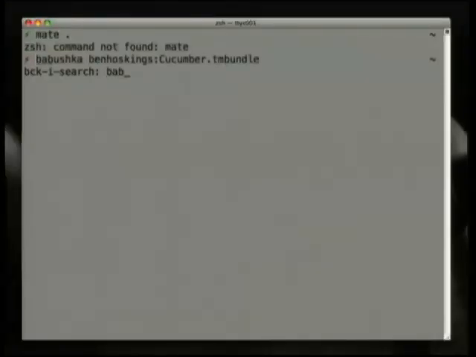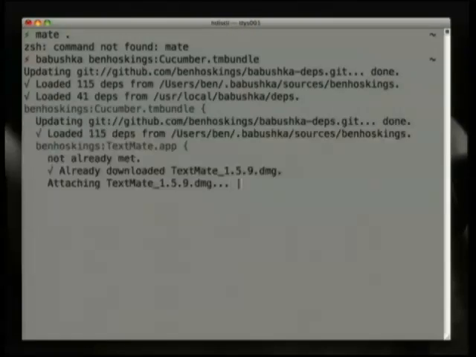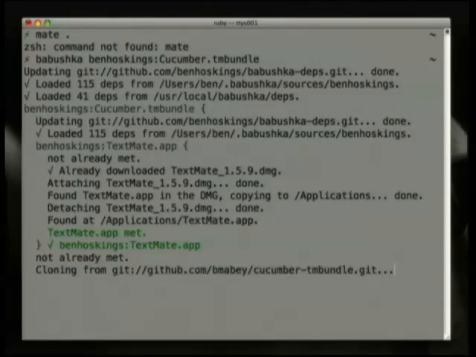So here's a different example. This one is installing the Cucumber TextMate bundle. And to see how that works, I've got a bit of a demo here. So for a start, we can see that TextMate isn't running. But if we run babushka and say install Cucumber, it will first install TextMate. And then after that, it will install Cucumber as well. And so there's TextMate done. And then it knows how to get Cucumber from GitHub, and away it goes.